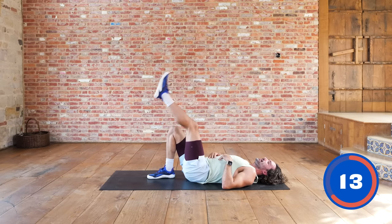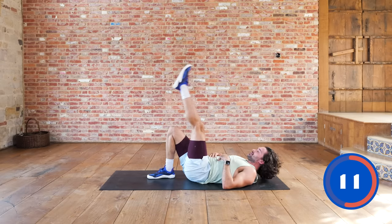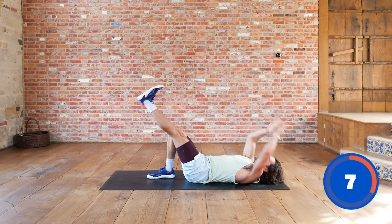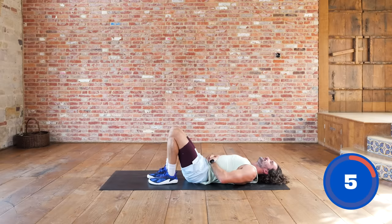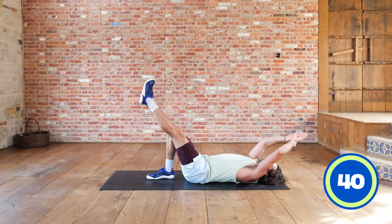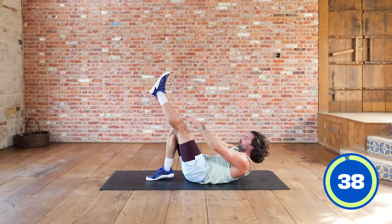So same thing. We're not bringing the leg towards us. The leg stays away, so already that's engaged those abs, those lower abs. And then from there we crunch. Oh, I'm dreading this. Okay. I do like this one. I do really feel this one.